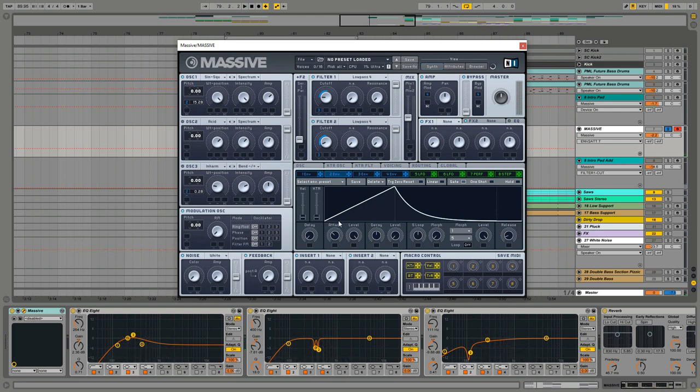So this is what an envelope does. You can really hear it. It starts from 0, then it goes up to the point you set here, and then it stays for the amount of decay you choose, and then it falls down again. I'm going to activate those oscillators and putting this to 0.28 again. So let's have a listen.